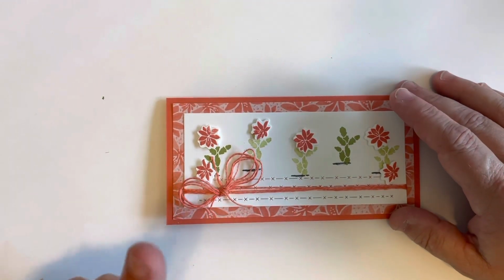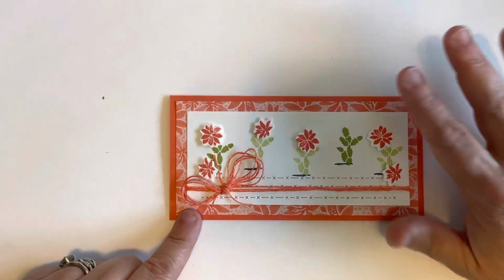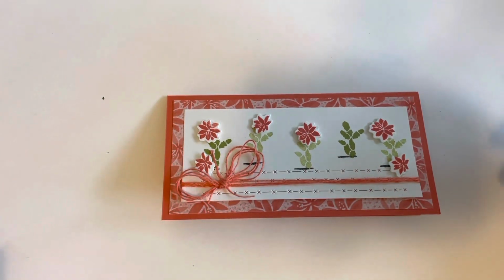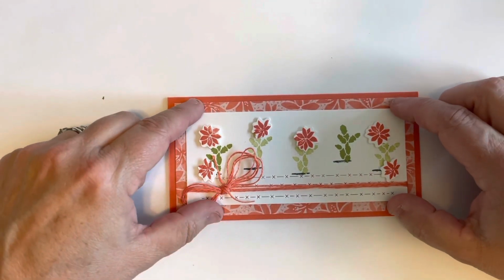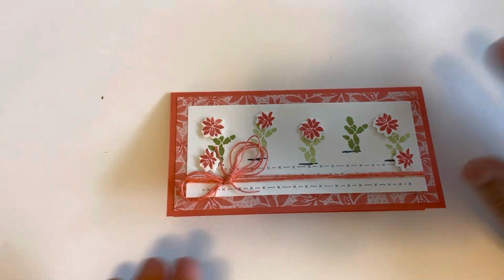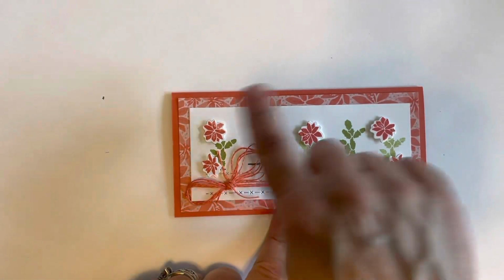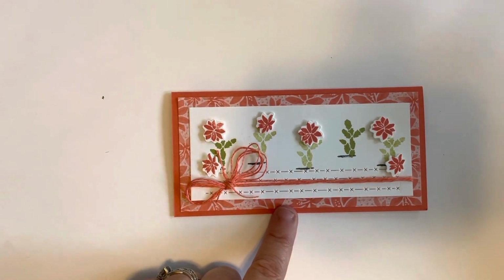Card number 1 was one of our slimline cards. I am having an absolute blast with these slimlines. The fun part about them is it gives you just a very small working area. So if you have somebody that you want to make a quick card for, you just want to put a sentiment and maybe a large flower or just something quick, these go together great.